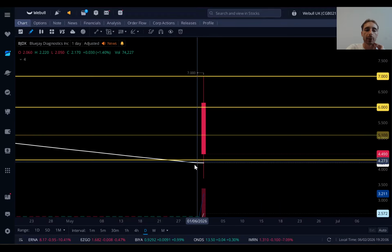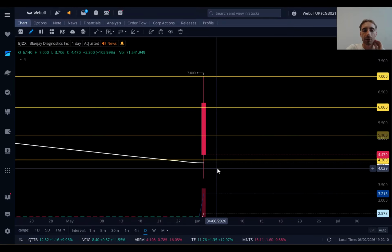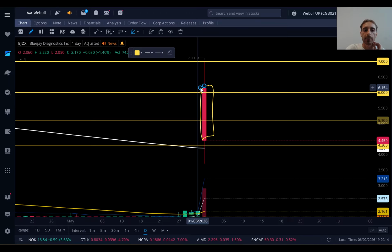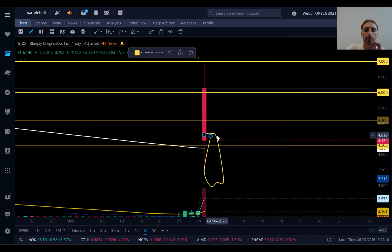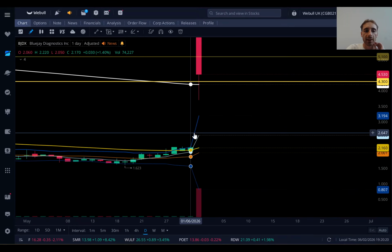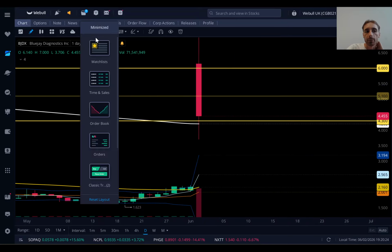Yes, it's holding above the 200 MA simple moving average in the daily time frame, but it looks a bit top heavy. It looks like it might want to continue coming down a bit, to be honest, and get sucked back into the Bollinger Bands here on the daily time frame, where 95% of price action takes place. So I'd avoid this one. To be honest, it doesn't look very good on all time frames.